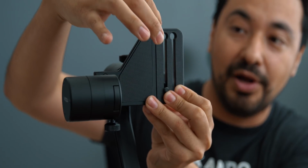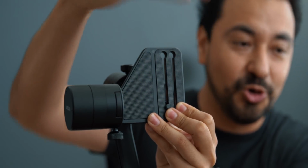So once you get everything set up, the next step is we need to put the camera onto the base plate of the gimbal. Now, I recommend that you don't overly tighten this. In this particular gimbal, which is very important, you'll notice that there's two rails. There's one on the left and one on the right. The one on the right, or I guess your left, is closest to the motor. You always want to balance the gimbal closest to the motor, and the only reason you'll use the other one is if your camera is really wide. Now, because we are using the Sony a7S II, we definitely want to have it closest to the motor, so we're going to use the one on the right. Well, I guess it would be your left.